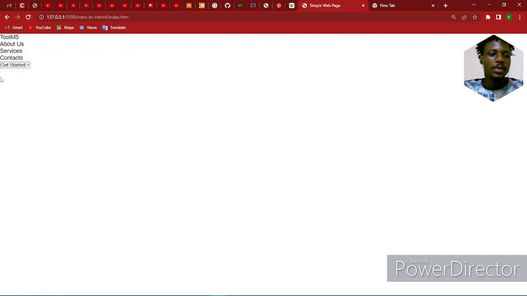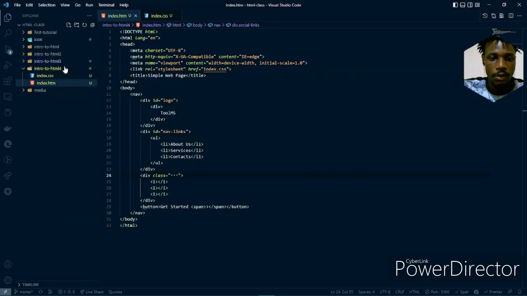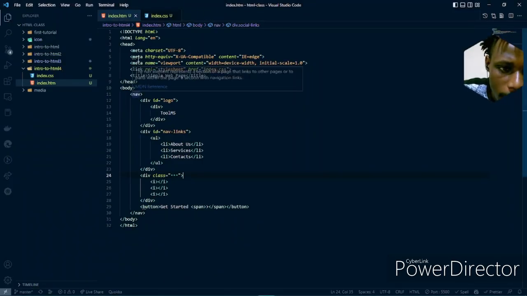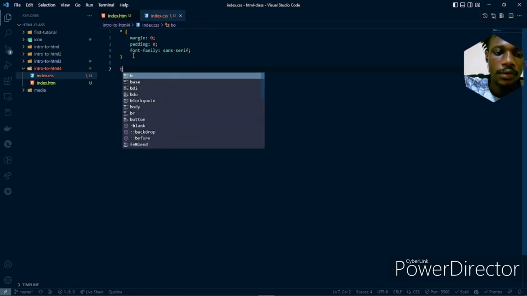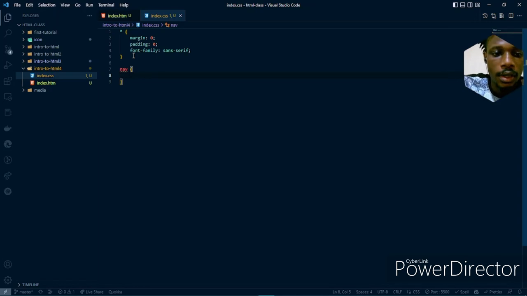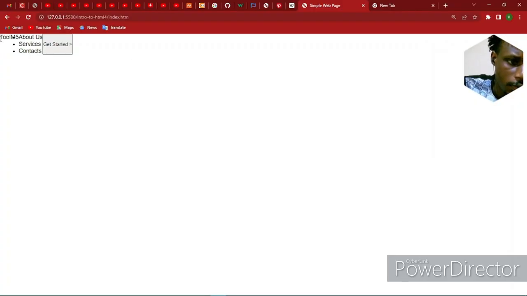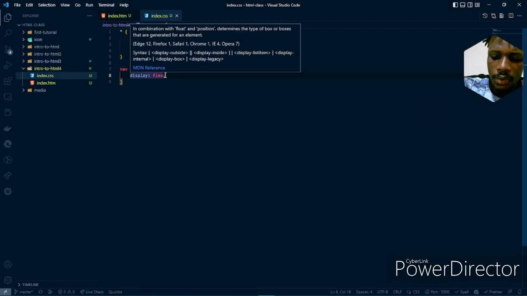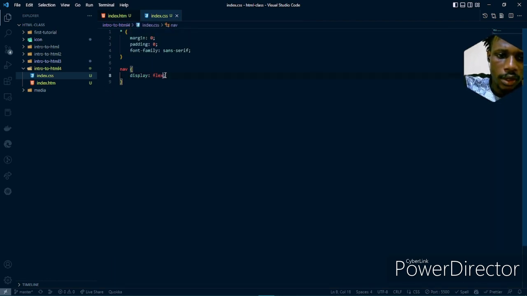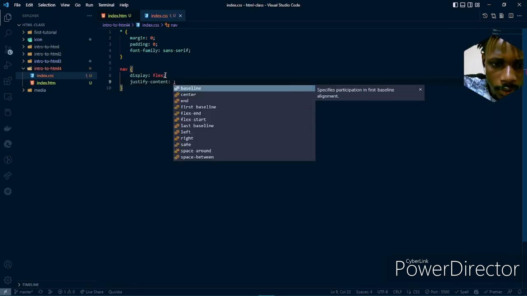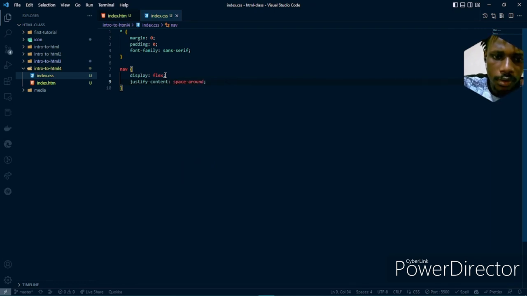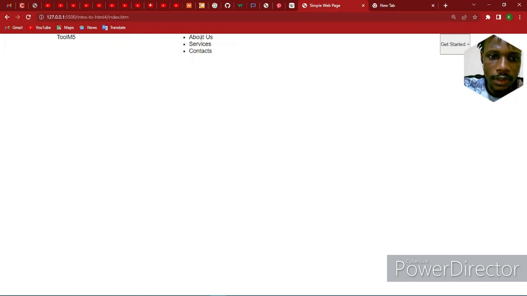So the next thing to do is to style this and make it horizontal. Now, I need you guys to watch and see what I'm going to be doing. So my nav now, when I go into my nav, I'm getting the tag name. I'm using display, it's going to be flex, right? So I believe automatically we have horizontal. Okay, as you can see, it's now horizontal. And see what else we can have. So this guy, justify contents, space around, okay. You see, as you can see, we have this, okay.